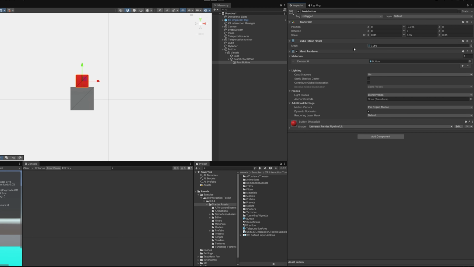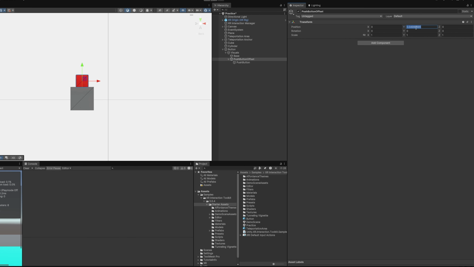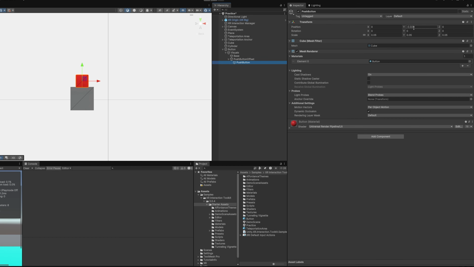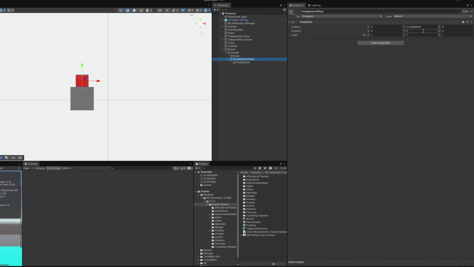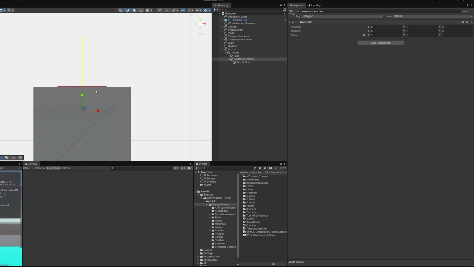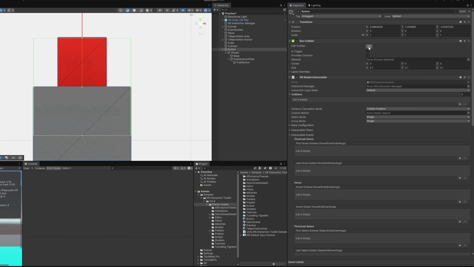Now the problem with this is when you do that, that means when this pushes all the way in, I can set this to 0 really quick, it pushes in all the way and it starts blending into the base. Doesn't really look good. So what we can do is cheat a little bit and say, instead of going all the way, what if we did like 0.45? That'll push it just a little bit higher. That way when it zeroes out and we're pushing inwards, you can see there is a little bit poking out overhead. So I'm just going to reset this to there, and let's run through this one more time.